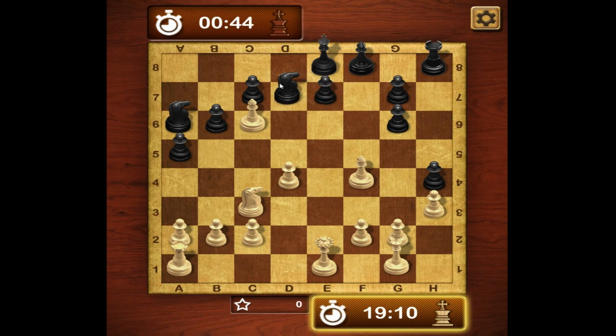Okay, so he's chosen to put his knight in between the bishop and the king, which is all very well, but it does sort of lock in the knight at that position. So let's see what else we can do. Now, of course, I could just take the knight, but then he would just take me back with his king.